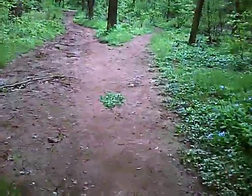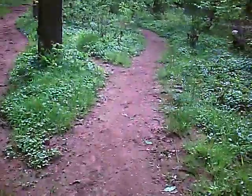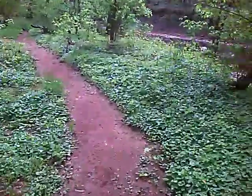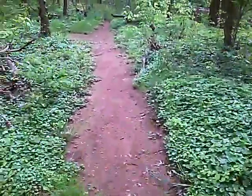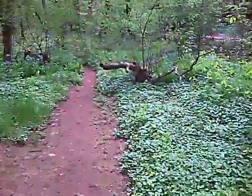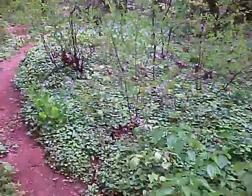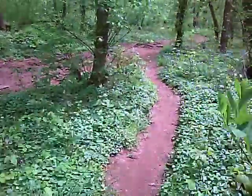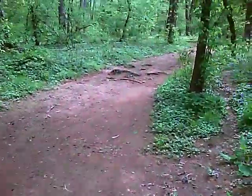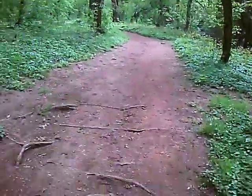And here the trail splits. To the left we have the horse trail, and to the right the hiking trail. I'm going to the right, which should probably come back and join with the horse trail later on anyway. We'll be walking on the other side, and it's the lower section of the other side right there. More ahead, and on the other side, it's quite high up. It's a cliff, and we'll be up there walking along the cliff.